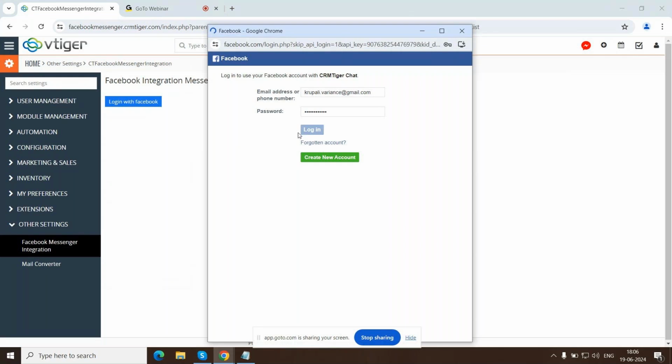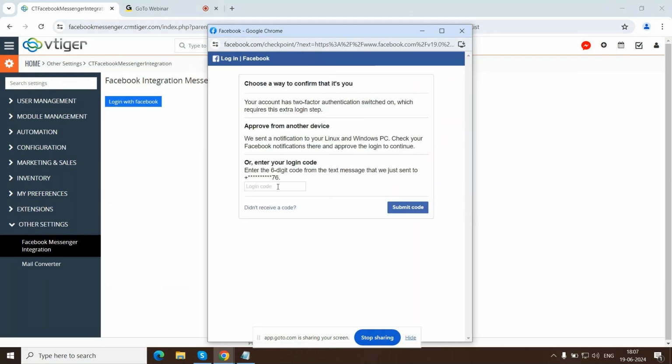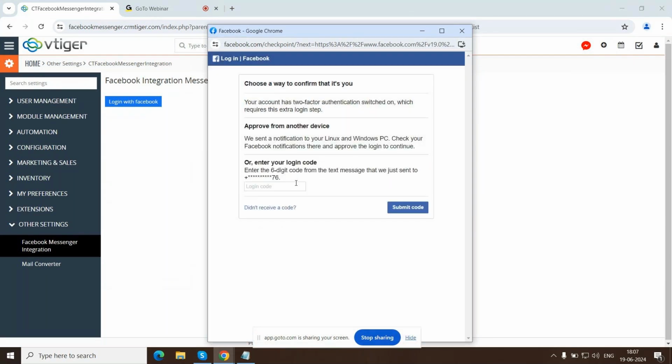Once I click on it, it will do the process of authentication. It's a web security step, so let me just enter the code. I receive the text message on a mobile number.